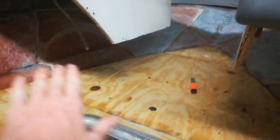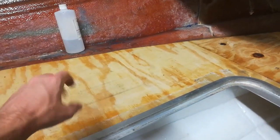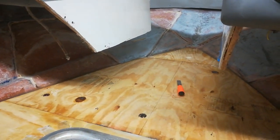Basically, we just want to make it as flat as possible, especially where it transitions to the sides onto the hull. That way, whenever we put the chopped strand mat down and glue it in with the resin, it'll just look as smooth as possible. So I'm going to go ahead and get sanding now.